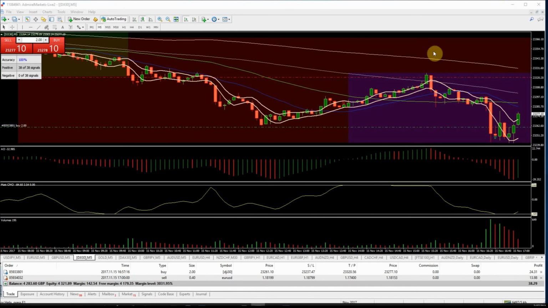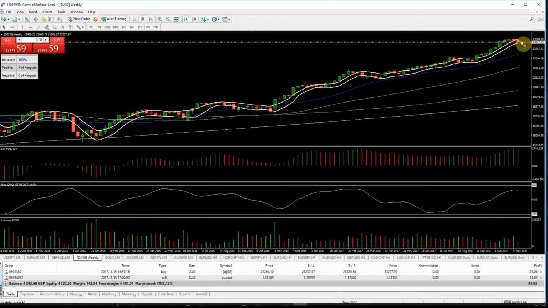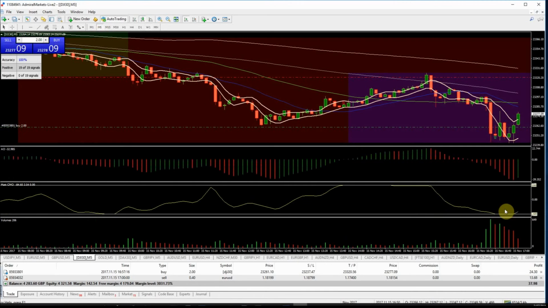Hi guys, it's Matt here, just back, and I've just entered a quick long on the Dow. It's just basically playing a bounce here. We've come down to the weekly price envelope down here, and just playing on the oversold signal that I've got here on the 5-minute chart for a bounce up to around this level.